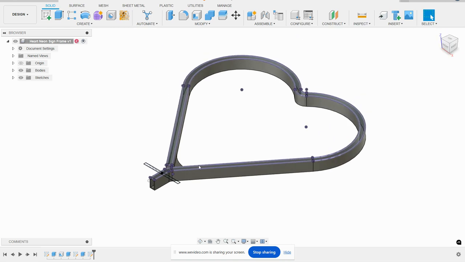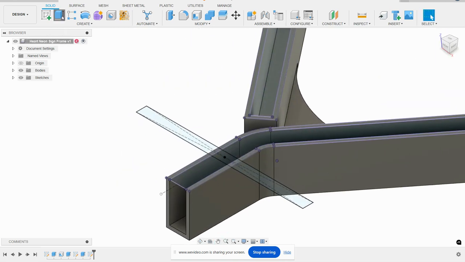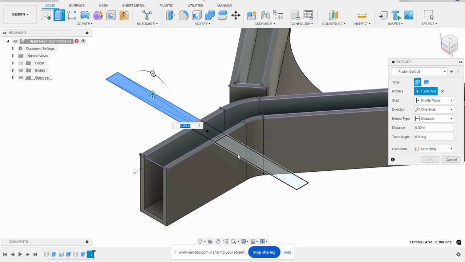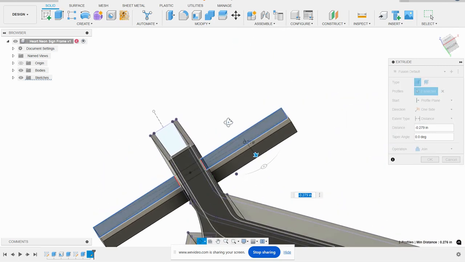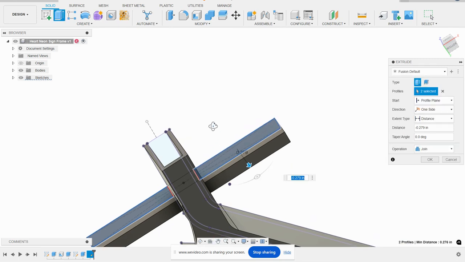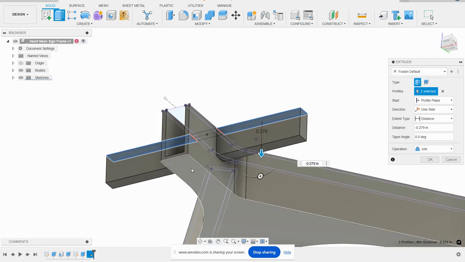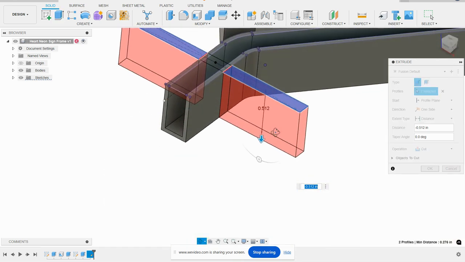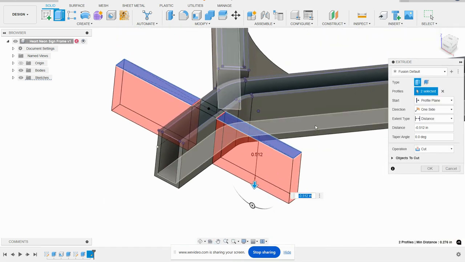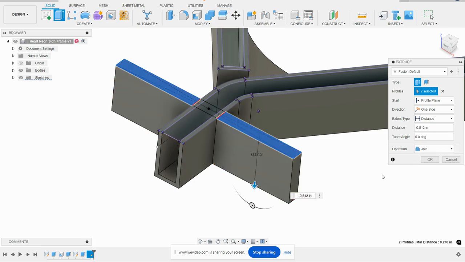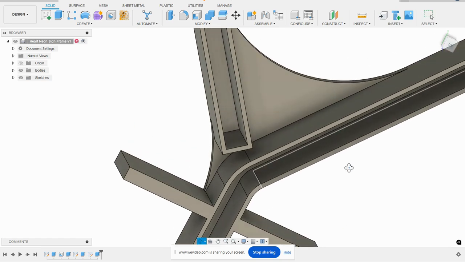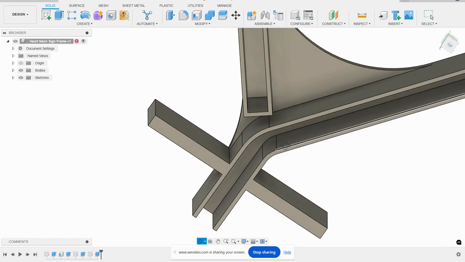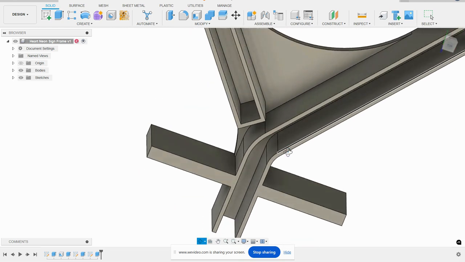Put this into a home view, and now let's extrude this portion of the bracket and this portion of the bracket, and we're going to send this down. There's no reason for us to actually type in an actual distance. If you just come to the back side of the frame right here, you can see it's going to determine what that distance is. Now, once again, we're seeing that red highlight. So remember, you're going to have to make sure that this is a join. So go ahead and say okay on that. And now that bracket has been created, and this is what's going to attach to the top of the box.